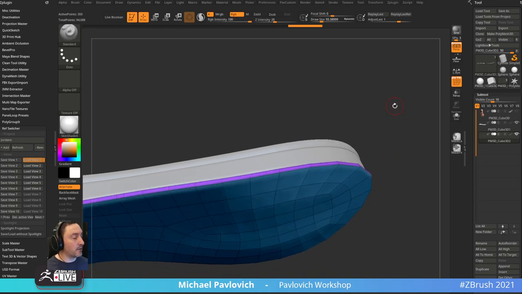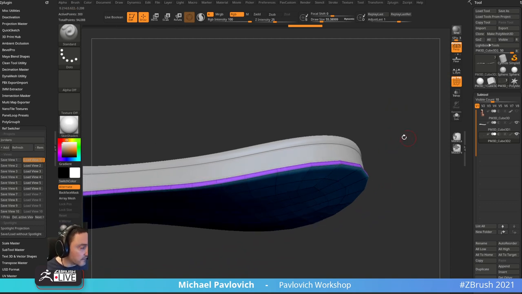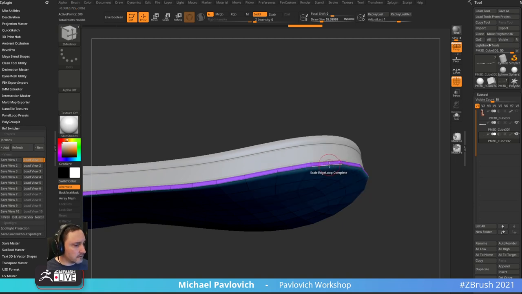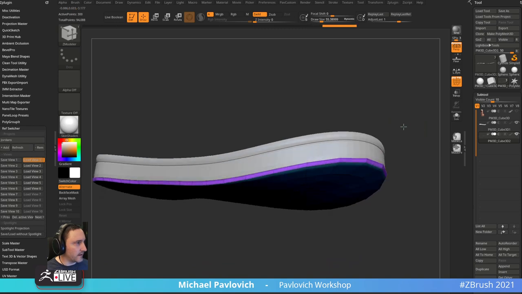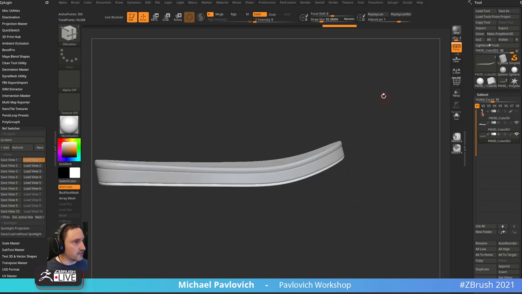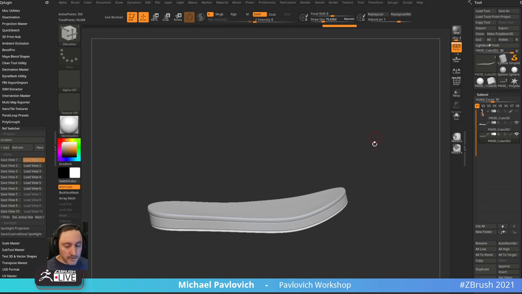Again, one of the perks of not having a ton of geometry here, you don't have to do a Trim Dynamic around this whole thing. All you need to do is go in here to Scale, Edge Loop, Complete, and we'll just push along here and pull that in. So instead of scaling out or down, we can scale that whole edge loop inwards. So now when I hit D, it goes in like it should. There we go. And that could be the start of a boat shoe or those Clark Wallabies we were talking about earlier. Same kind of workflow.